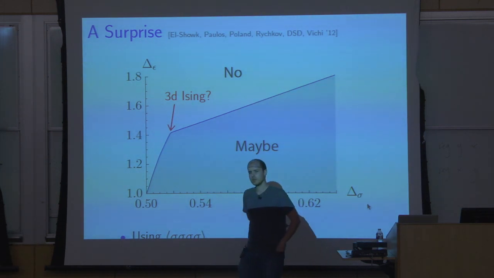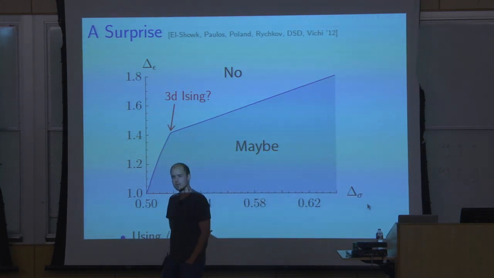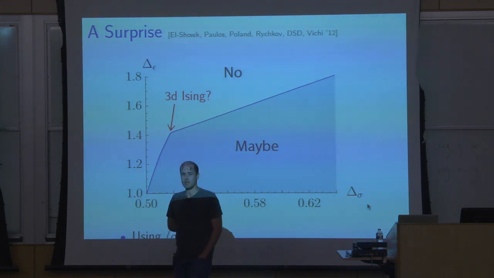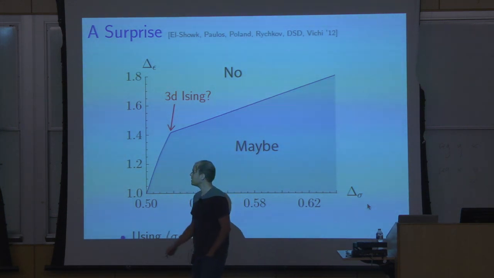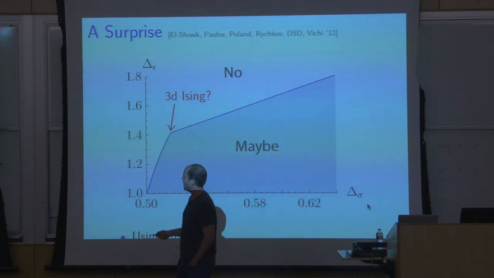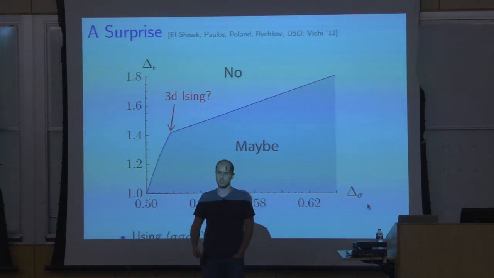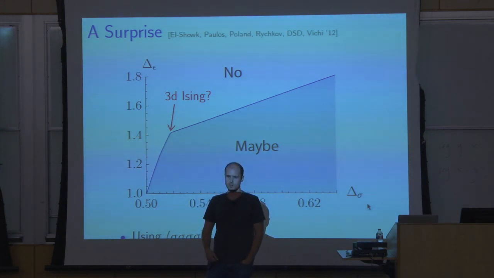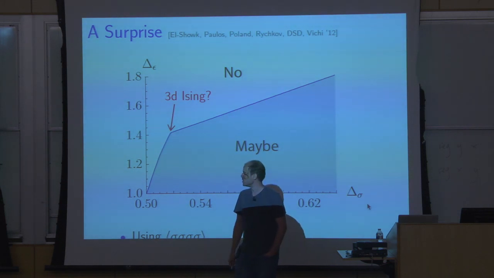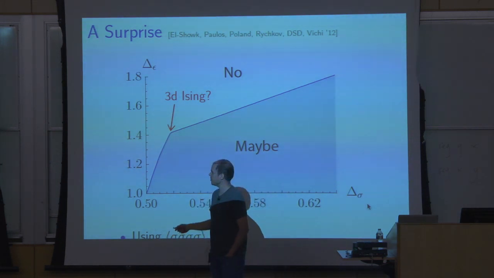Yes? Do you at least have an example of something inside the maybe region? OK, yeah, many, many examples inside the maybe region. The easiest way to construct examples is to look at the line delta epsilon equals 2 delta sigma. So that's down here somewhere. On that line, there are an infinite number of theories with a large number of degrees of freedom, like the type I mentioned at the beginning of the talk. So if you're willing to use large numbers of degrees of freedom, you can fill out this area very easily.